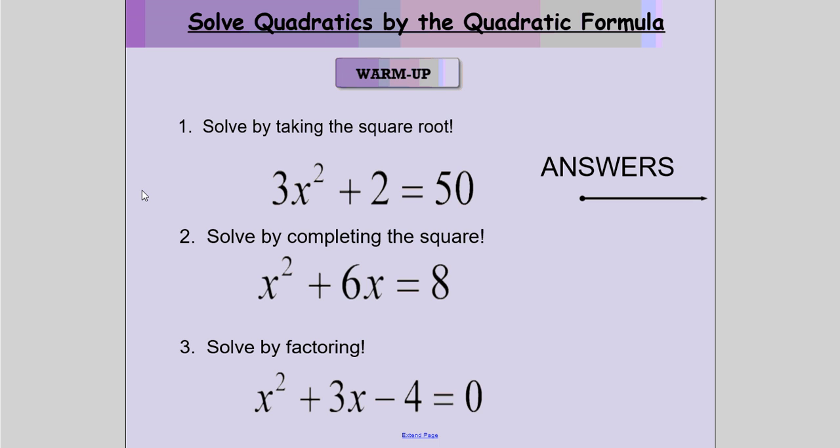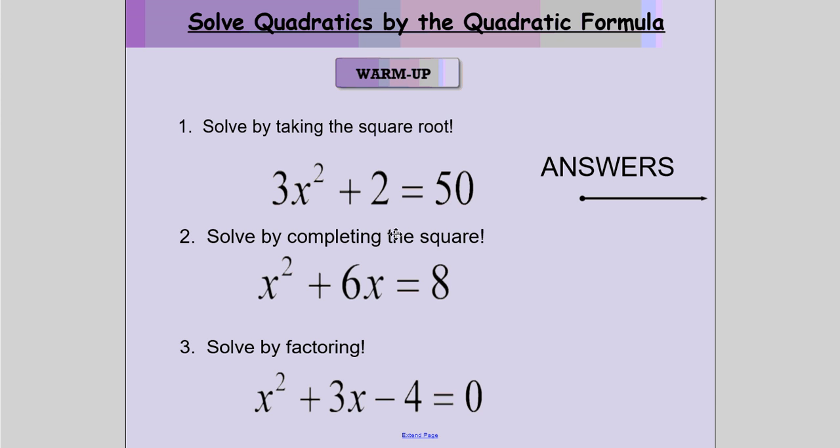I'm going to talk about each of them and why each tool would be appropriate for the one that you're going to try. This first one, I'd encourage you to try to solve by taking a square root. The reason why square root would be ideal is because there's no x term that would get stuck. You can easily get the squared item by itself and then use a square root. So you use square roots when there's no x term that would get stuck. By x term, I mean there's no x to the first power. We only have x squareds and number terms.